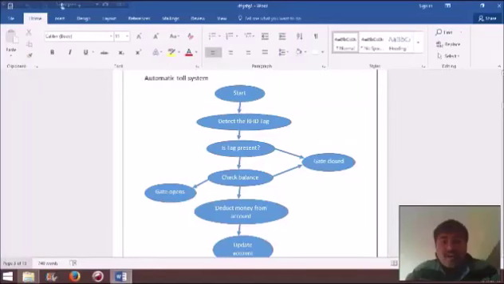Today I am going to tell you about diagram examples as well as some control flow diagram examples. So here we are looking at an automatic toll booth system. The toll booths are normally placed all across the roads, where their only job is to collect the taxes from the drivers.